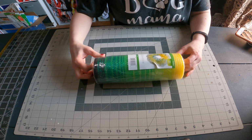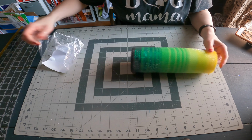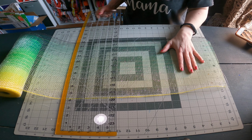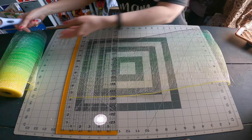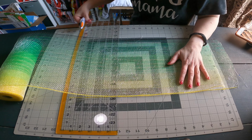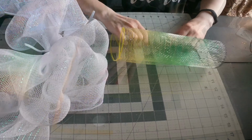Now I'm going to move on to my 10-inch mesh, and I'm going to cut these into 20-inch pieces because I want to ruffle them. If you don't have a rotary cutter, use scissors. Just try to cut it as straight as possible. If you do invest in a rotary cutter, I suggest you get a good one. This is a Fiskars, and I've been really happy with it. I had a cheaper one first, and it didn't work very well.